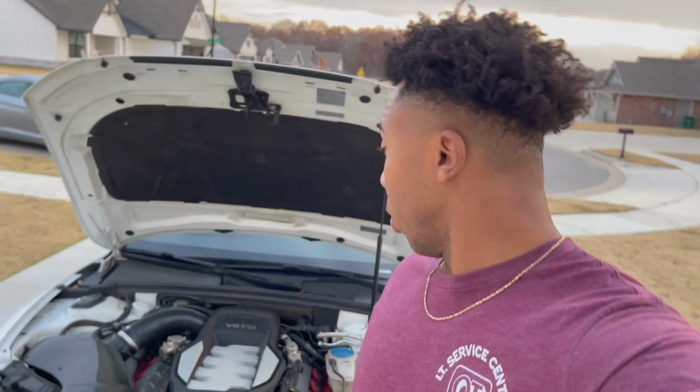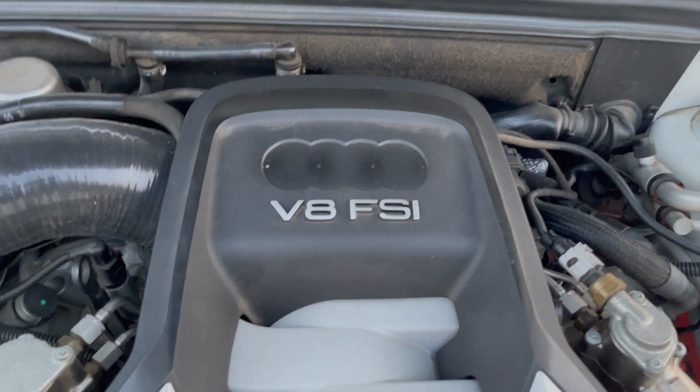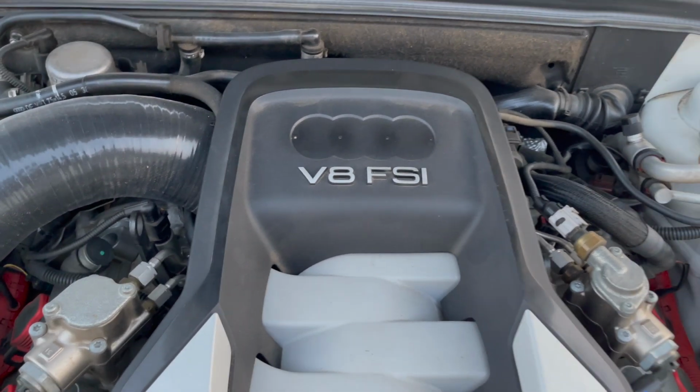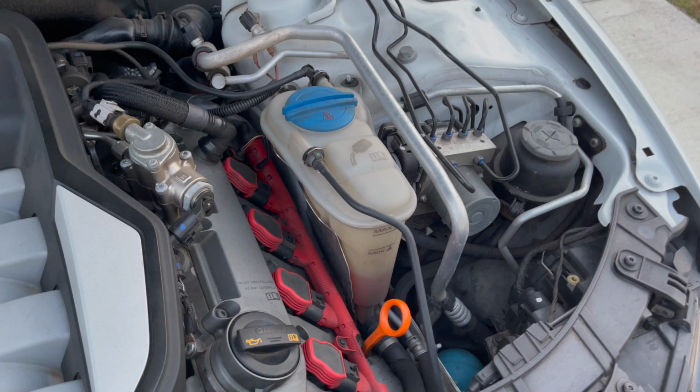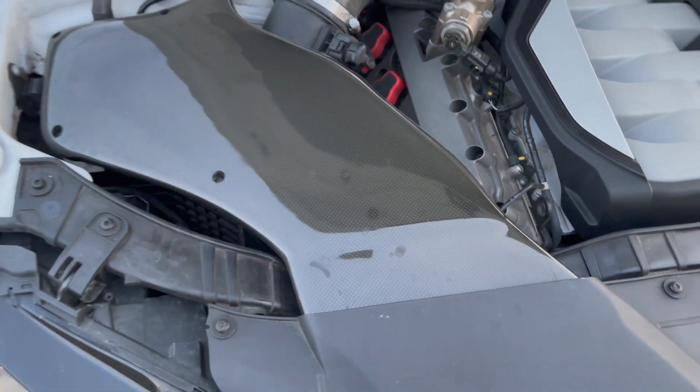Next up, I'll open up the hood and show you what I got under there. Under the hood, it's a little bit dirty, you need to clean her up a little bit, but so far, I do need to go ahead and order a new emblem for the engine cover. Don't know what happened to that. It was gone before I bought it, and I'll have to get the coolant reservoir like I was saying earlier as well. But I have the APR carbon cover and filter. So this was about roughly 400 bucks or 500 bucks, I believe.